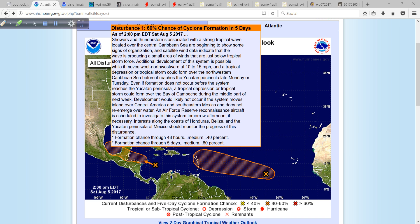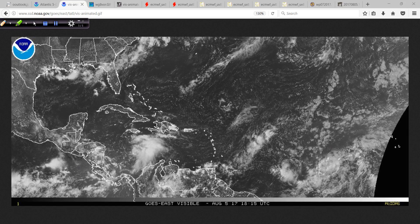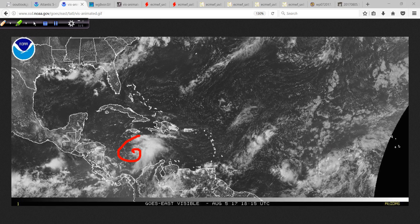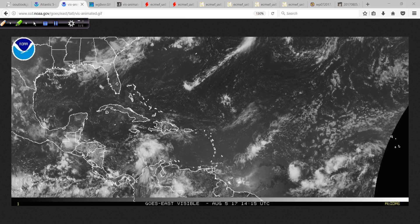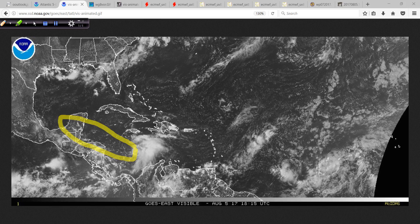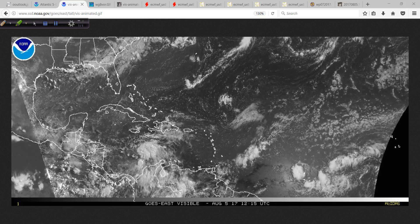This is going to be the primary area of concern for obvious reasons. It is closer to land areas, and this looks like it is poised to develop. Looking at the latest visible satellite animation for this afternoon, it's definitely way more than we saw yesterday when there was really nothing down in this area. Now we have a distinct low-pressure area. You can see that broad turning right about in here. A lot of the convection is over on the east side, but that's going to probably change over time. This is going to be moving towards warmer and warmer water. Much higher upper ocean heat content lies in its path all the way over towards Central America and the Yucatan — some of the warmest water in the Atlantic Basin — and so it's going to have ample energy to work with and eventually become a tropical depression and maybe even a tropical storm.